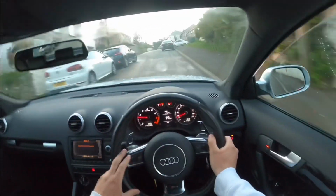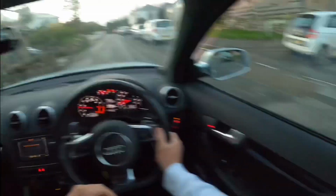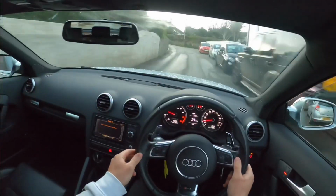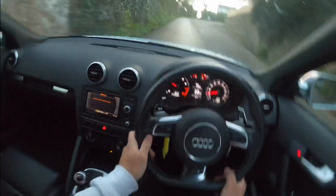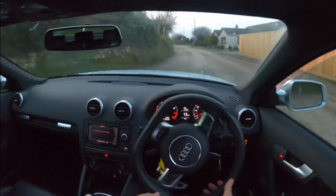I didn't actually intend to film this evening. It's actually a Friday evening. I've got back from work at around 5 o'clock. I usually film on a Saturday and post on the Sunday, but seeing it's quite a nice evening, I thought it would be a good opportunity to stick the GoPro right to my forehead, looking like a melon with my hat on, and film for you today. So if you see any people giving me weird looks, that's exactly why. Just going to let the car warm up a little bit, and have a little bit of fun.